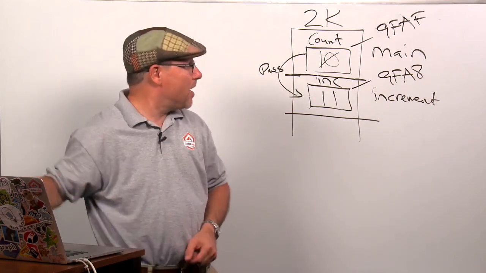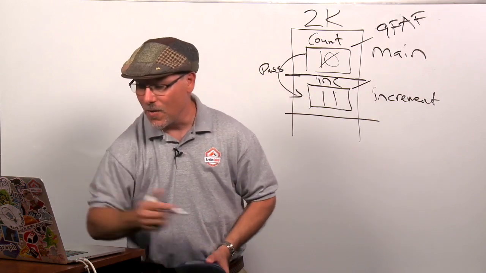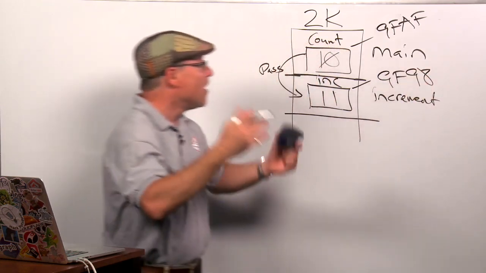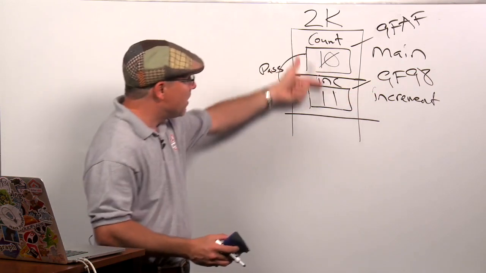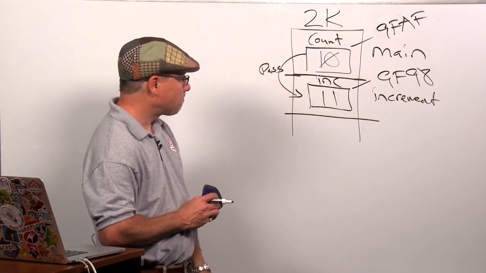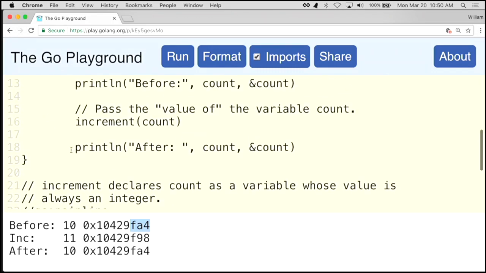And it would really help if I could write these things correctly for you here. But here we go, 9F98. There we go. And again, we see that this value is lower in memory. It's lower on the stack. It's in its own stack frame. And this is what we're seeing. Okay, great. Now, once this function returns, we come back up to main, and we display the value and the address of count again, you can see that nothing has changed up here.